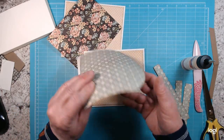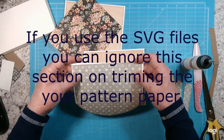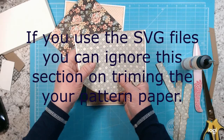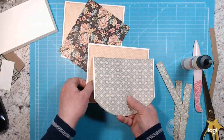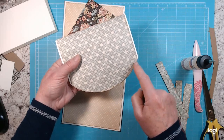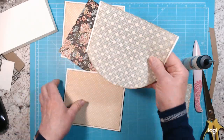Okay, so the other thing I did is I took my pattern paper and I took about an 1/8 inch off each side with my trimmer, just to give it a little bit more of that white edge on the sides, so it kind of matches how these are going to come together. I'm not going to worry about the edge here because I'm actually going to put some pretty trim on it. So we're going to do that now.